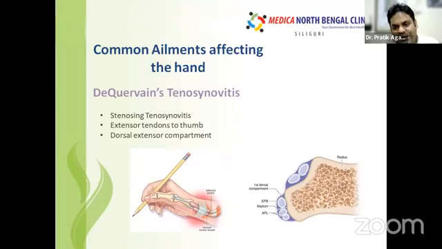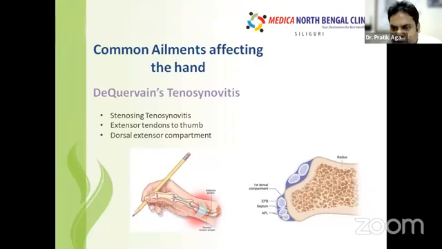So these conditions all involve the hands, but the most common conditions which we see on a day-to-day OPD basis are the ones I'll be discussing now. One of them is De Quervain tenosynovitis. The meaning of this is that there is an extensor compartment here, you can see my hand, and there is a tendon, and the sheath over the tendon gets inflamed, leading to friction, which causes difficulty and pain in any movement of the thumb. That condition is called extensor De Quervain tenosynovitis.